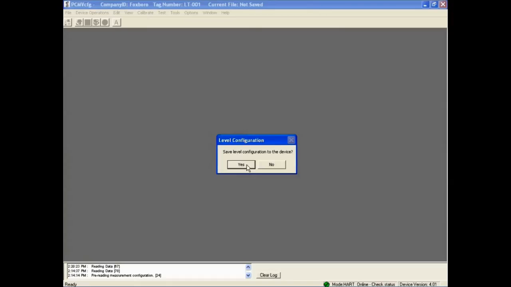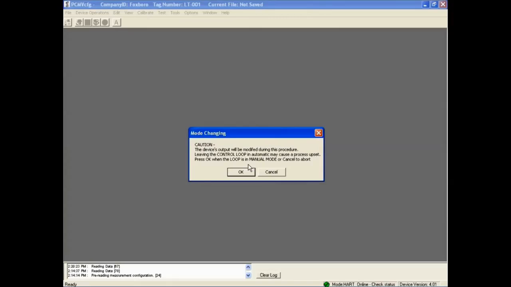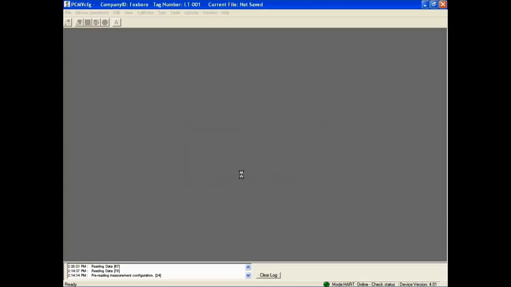Click Yes and a warning will appear indicating that the transmitter output will be modified during the save function. Click OK and wait for download to complete. This may take several seconds.